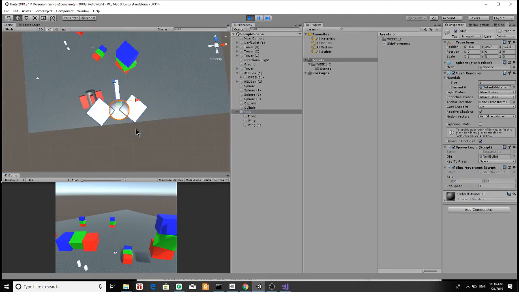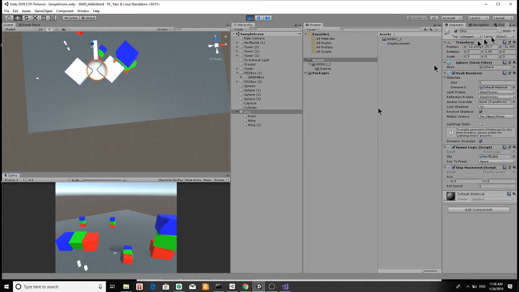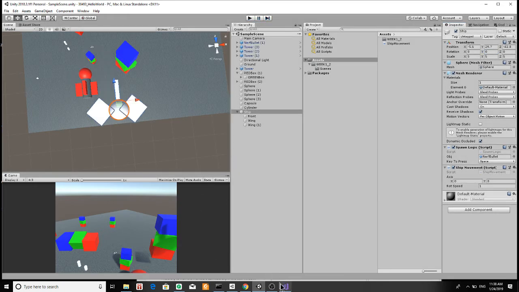Let's look at our ship. Same thing. What's going on? What we want to do is this, right? Anybody see it? You see the issue? Okay, let's put a pin in that for a sec.